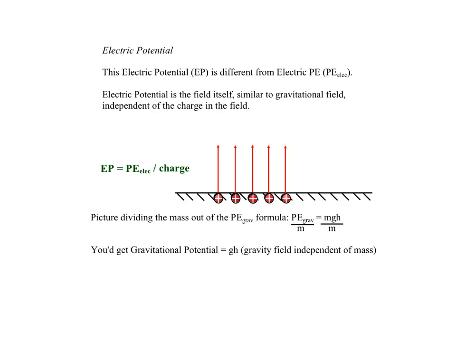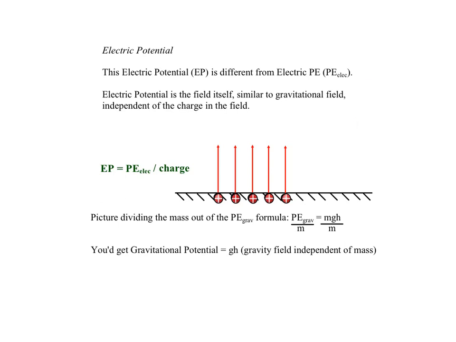Now, most people, the first time they see this, get a little bit confused by it. So if you're in that camp, don't feel bad. It takes some time for this stuff to make sense. This thing that we call electric potential is just the electrical potential energy per unit charge. Now, this electric potential is different from electrical potential energy. So if the things are different, why do they make the names so similar?